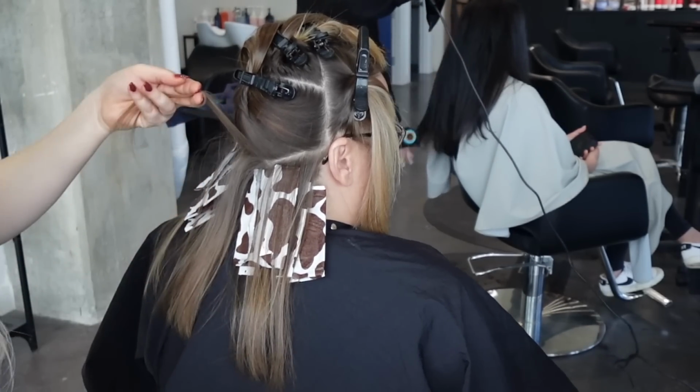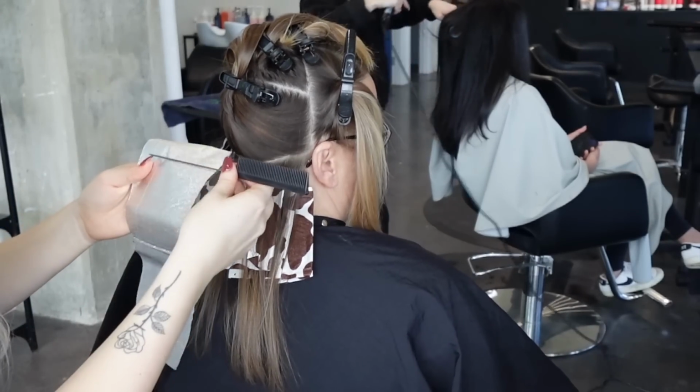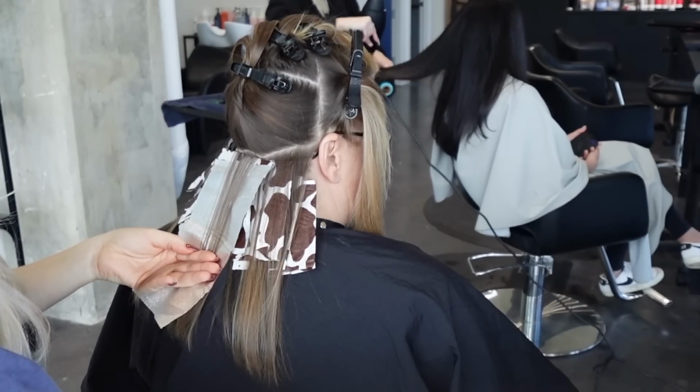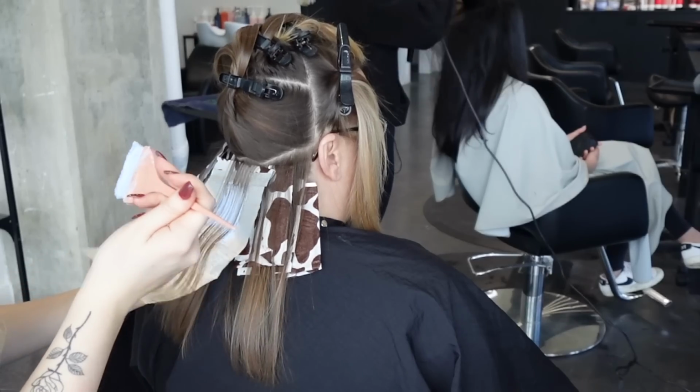Now what I'm doing here is I've done each side slightly diagonally to work with the nape of her neck, and I'm connecting them with a piece in the middle.